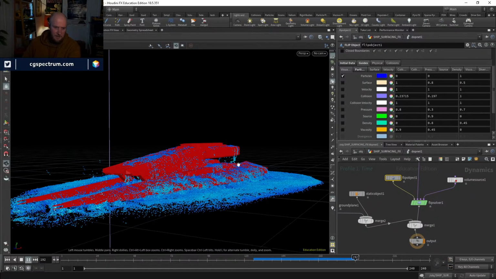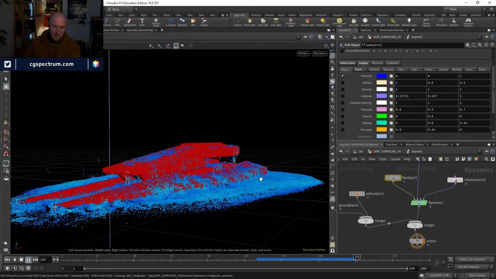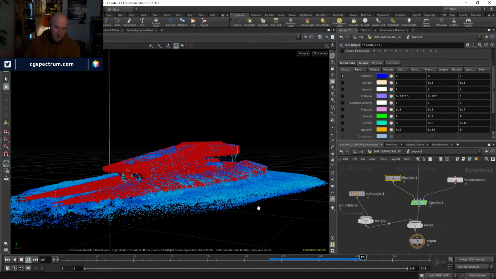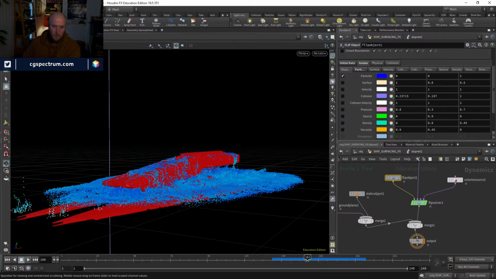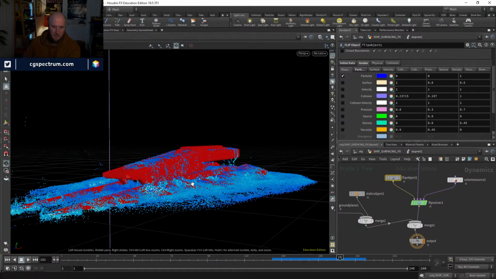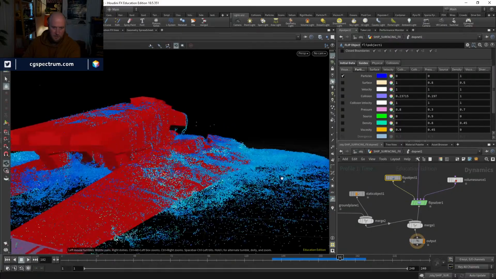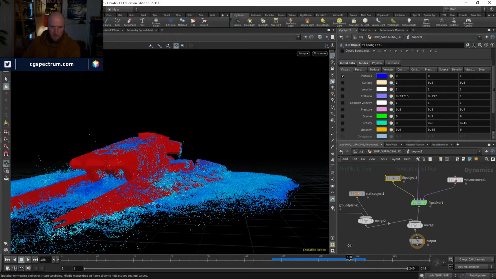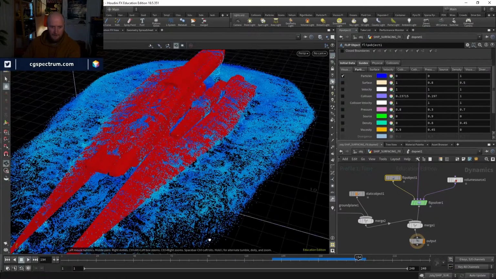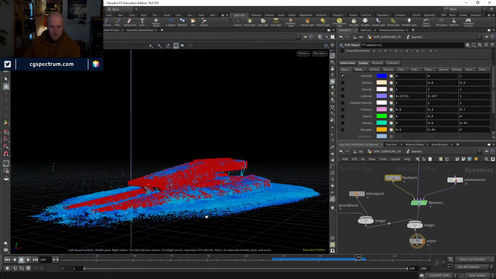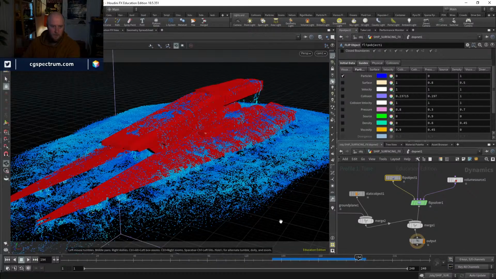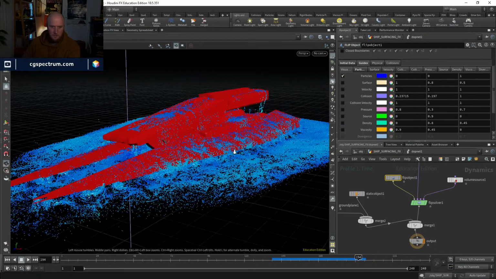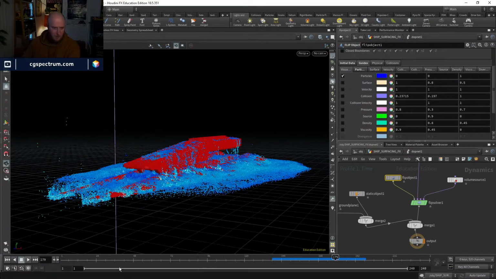Here we go. We can see the wings of the ship now rising out and catching that water that was already on the surface. Plus it will have created its own water as it was coming through. You can see those white sections are where the new velocities are being added. So we've got that bubbling effect going on. Let's look through our camera. I feel like a lower camera might be kind of cool as well. You can have a few different ones, so maybe some animated camera.